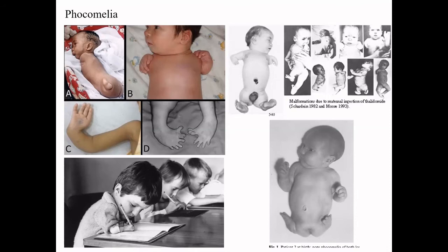There's a lot of requirements for women who are of childbearing age who want to be on these 3 medications. They need to have pregnancy tests done on a regular basis, and they need to use 2 effective methods of birth control at all times, and for 4 weeks before starting and for 4 weeks after. So there's a lot of requirements for those patients.